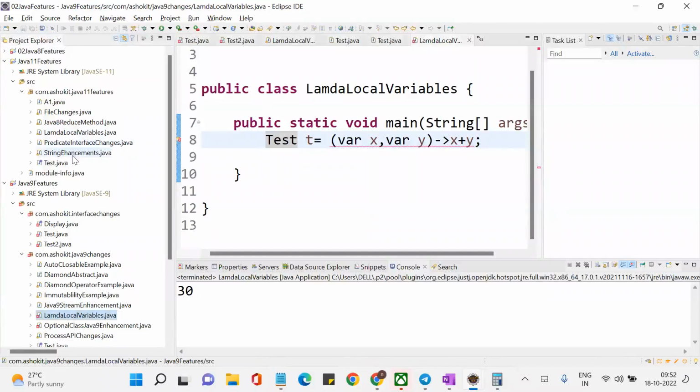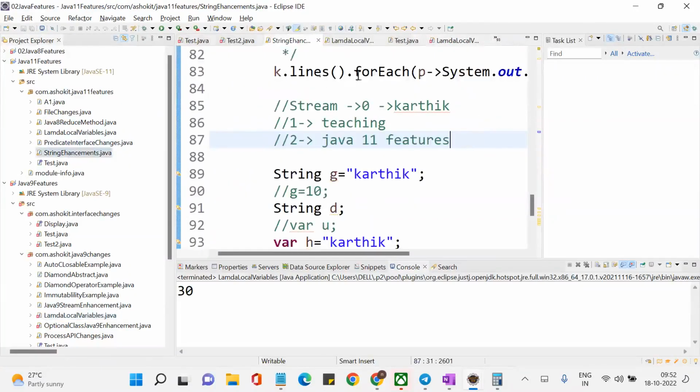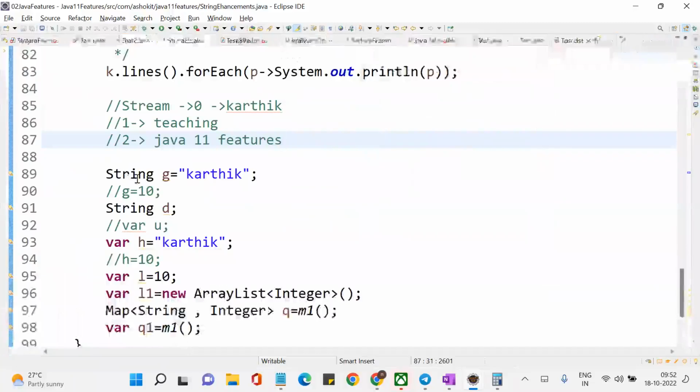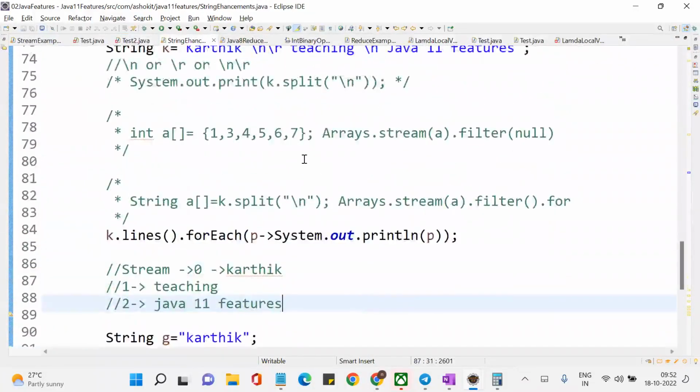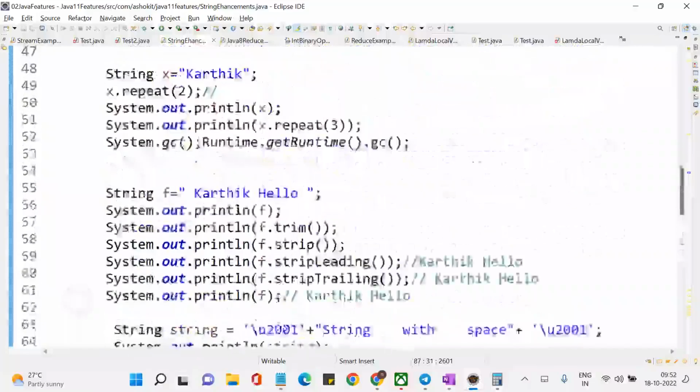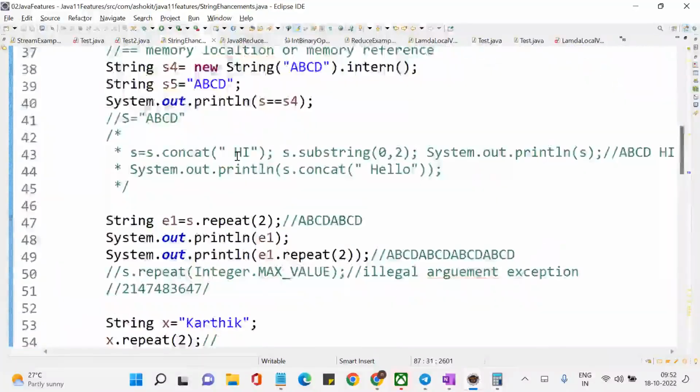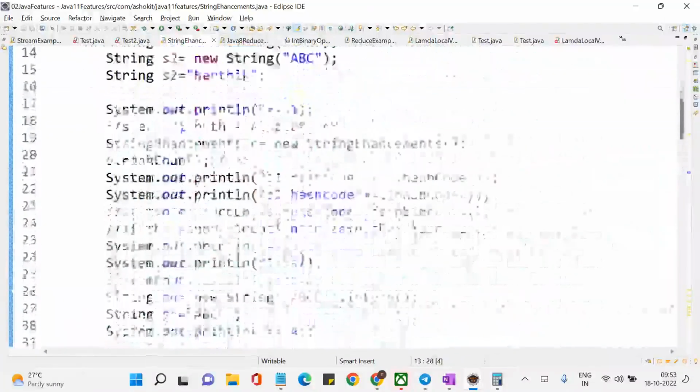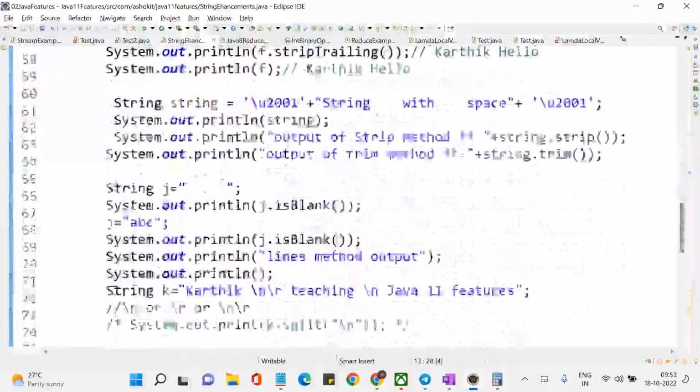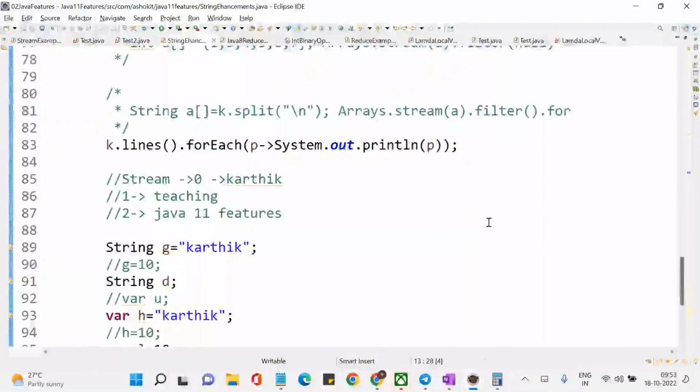Okay, now to answer your question: generally how do you write a variable inside a method? See here, this is a main method. Inside the main method, can I create a variable? Yes, sir, we can create.